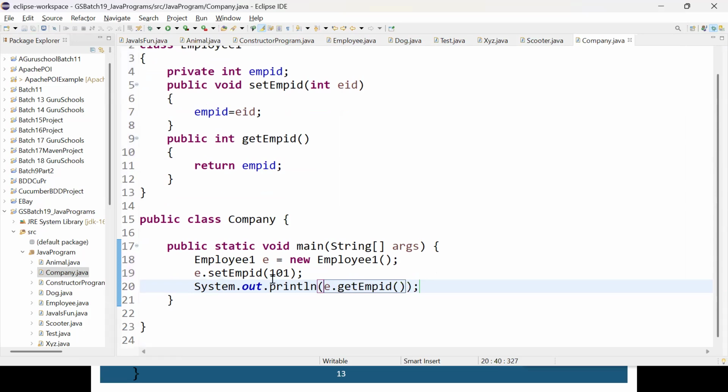That 101 will be printed. Sorry, not get, it will return that. So employeeID or getEmployeeID? No, you cannot write employeeID. It will be a method only. Yeah, getEmployeeID. So we'll execute this.